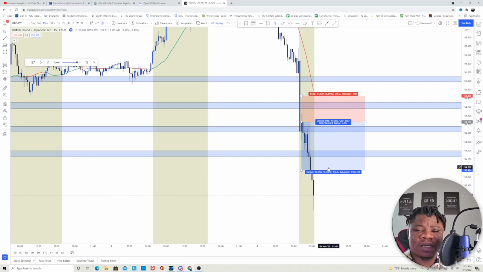At the end of the day, you got a winner and you're out of the trade, and then you come back the next day and continue using this strategy. And like I told you guys earlier, this strategy works on all pairs. As long as you use it like this, you need to figure out your highs and your lows, looking to your left hand side, and that means you're going to be looking at the Asian session and the London session. That's all you're going to be doing. So guys, this is exactly how you use this strategy to take a buy position and a sell position.